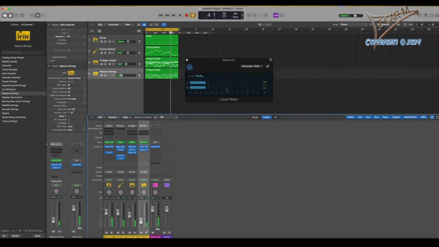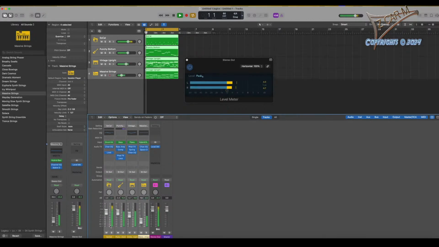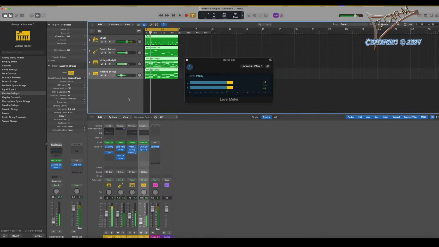I also can move my mouse from left to right or right to left. Okay. So this is pretty good actually. Now we come to the next part.